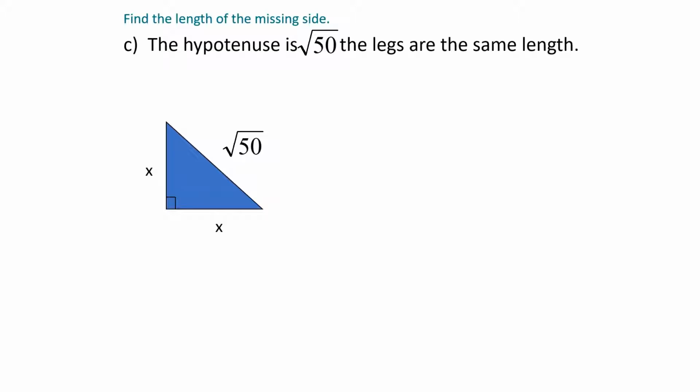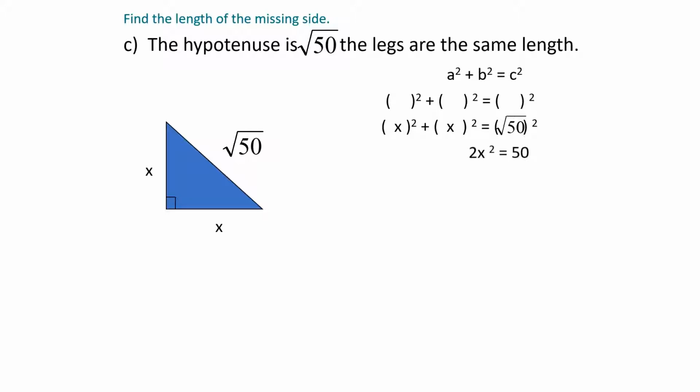I'm just going to call my other two sides x because they're the same length. I'm going to say that a and b are both x this time. I could call them both a, I could call them both b, I could call them both x. It doesn't matter. X is just a little more traditional for an unknown. So in this case, a squared plus b squared equals c squared would give me x squared plus x squared equals square root of 50 squared. Now the square root of 50 squared is just going to give me 50, because square roots undo squares, and squares undo square roots. They're inverse operations.